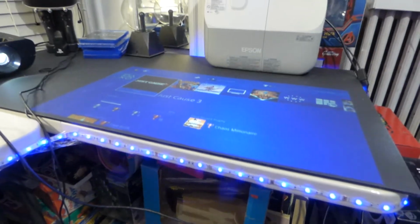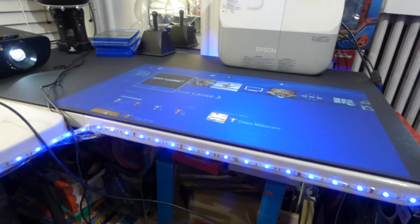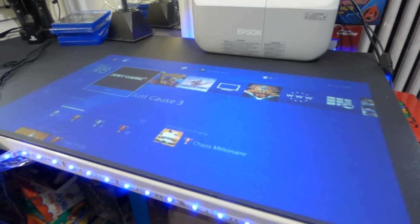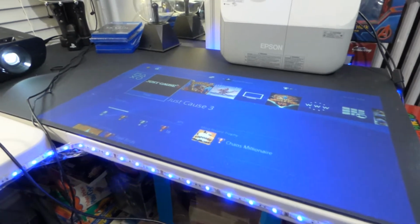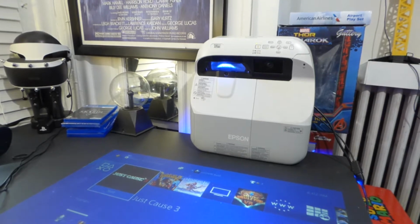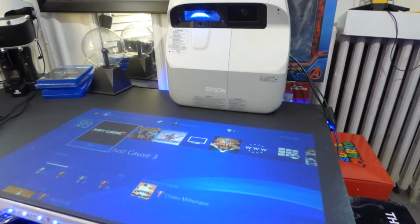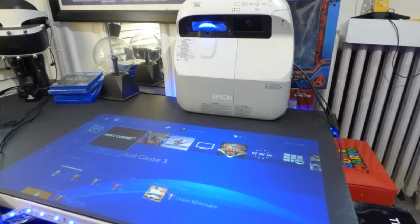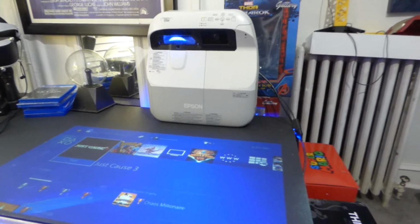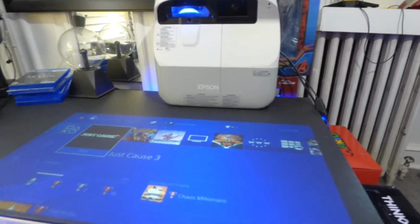Right here, I have my PS4 on my Invisible Nano. This is an Eclipse Invisible Nano wallpaper screen. I'm using it for my desk right now. This is what the regular desk looks like, and this is with the Nano screen. This is an actual flexible screen that I'm using for my desk, and I'm using my Epson 475WI BrightLink projector. I got this projector for around $230 on eBay. Very good vendor who sold it to me. But these projectors usually run between $1,700 and $1,800. I got a very good deal. Actually got blessed big time on that projector, and it runs perfectly.